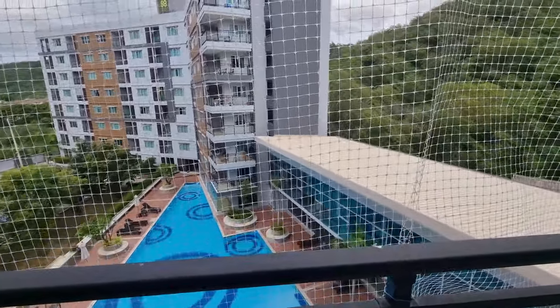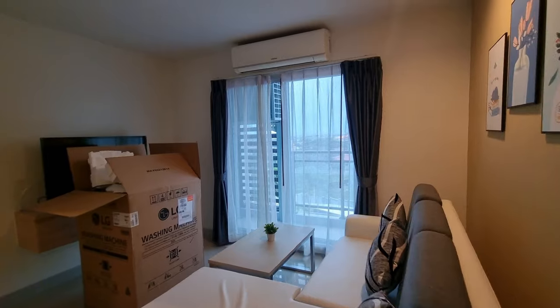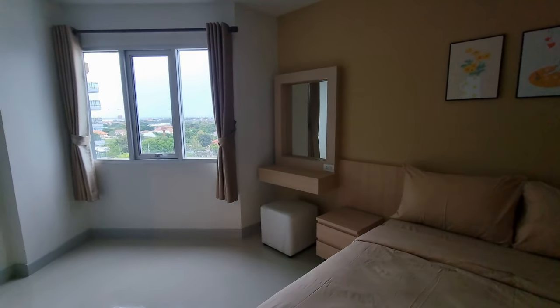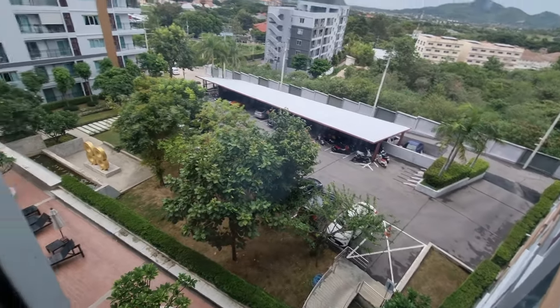We also saw another one-bedroom similar to the one we just saw — also 41 square meters — with unique decor, balcony access from the bedroom, and views overlooking the pool, plus a patio set on the balcony. The fourth condo we saw — and the only one that had laundry — was another two-bedroom with a different layout. It felt huge at 70 square meters. The kitchen was in a separate area and it had two good-sized bathrooms. The last one was 27,000 baht — actually a really good price for such a big unit, but way too big for us.